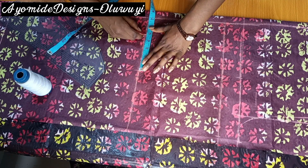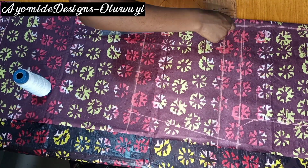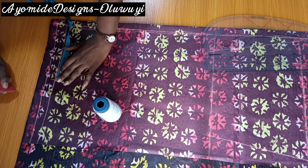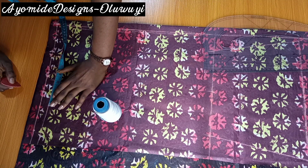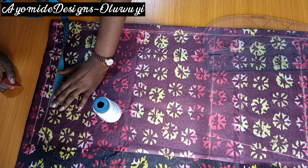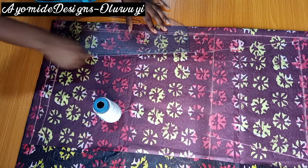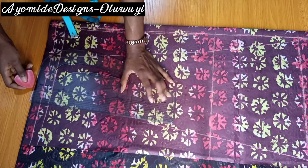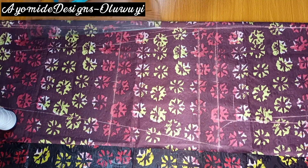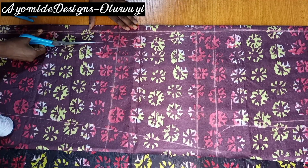I'm going over to mark 4.5 inches on both sides of the midpoint, and I'm going to connect first of all with my pattern master. I'm repeating likewise for the ankle, also placing a quarter of the measurement on either side of the midpoints that I marked, after which I'll connect from the knee line to the ankle line. Once this is done, I'm going over to mark 0.75 inches as side seam allowance.